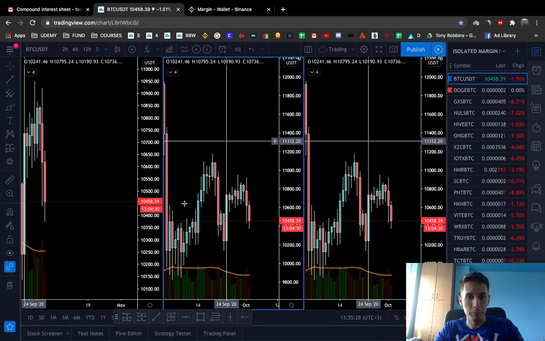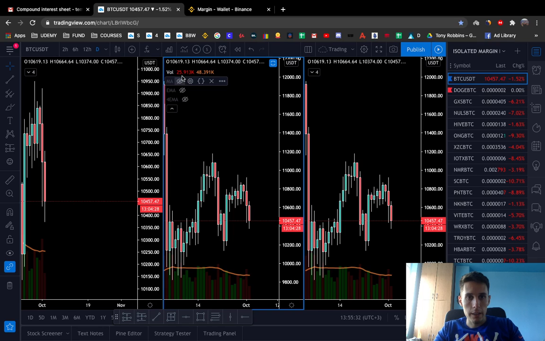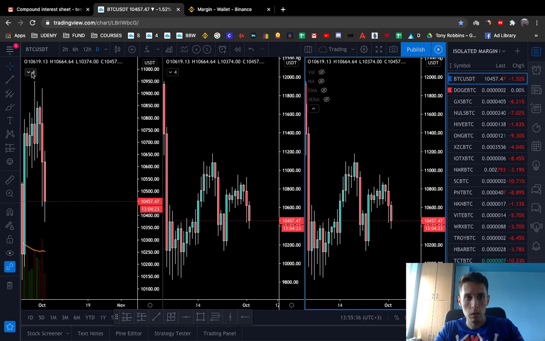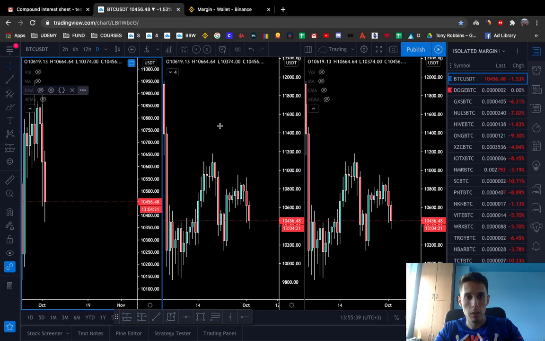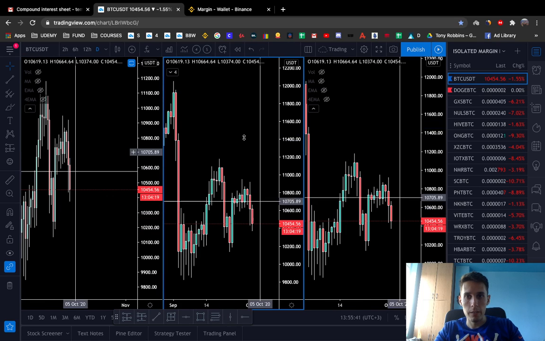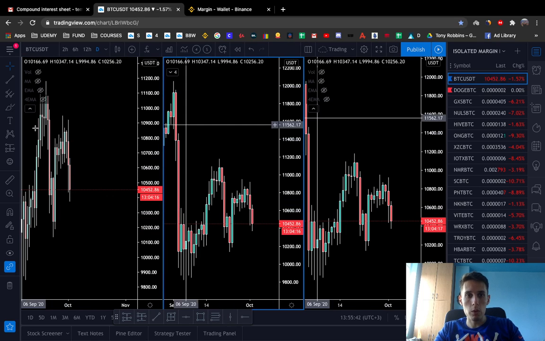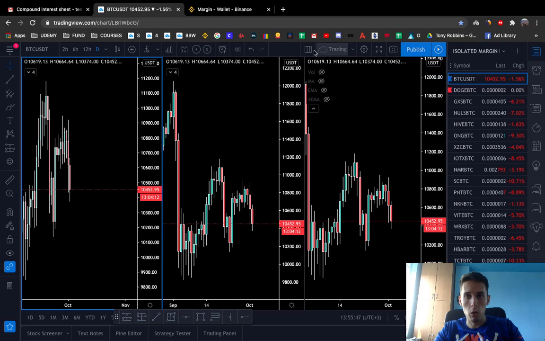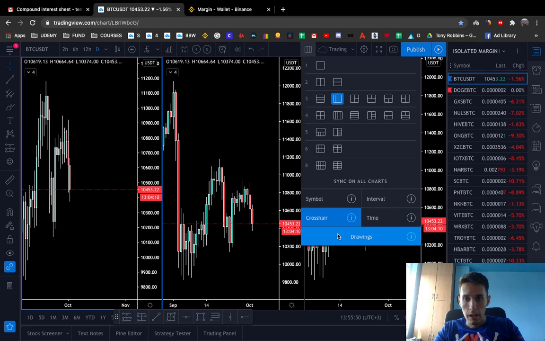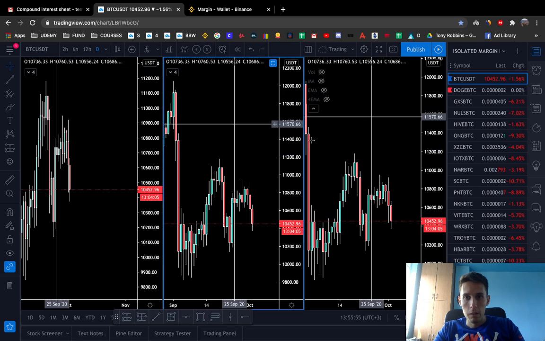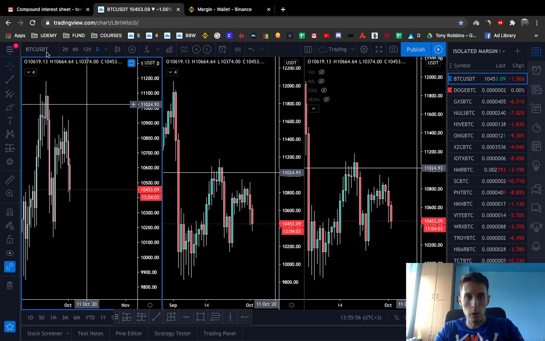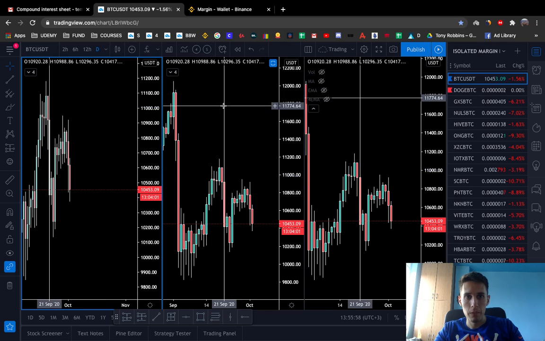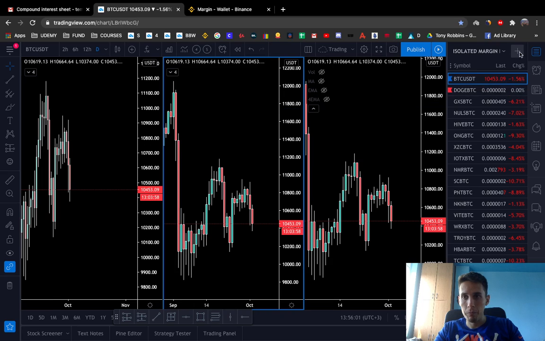Okay. Let's get rid of the volume as well so you guys will not be confused. Okay, so we have clean charts here. Right now we have one symbol the same on all three. Now I want to use this feature right here, and oh, the symbol is removed. So basically right now I can put different symbols here. Here is going to be Bitcoin USDT. Here is going to be Ethereum.